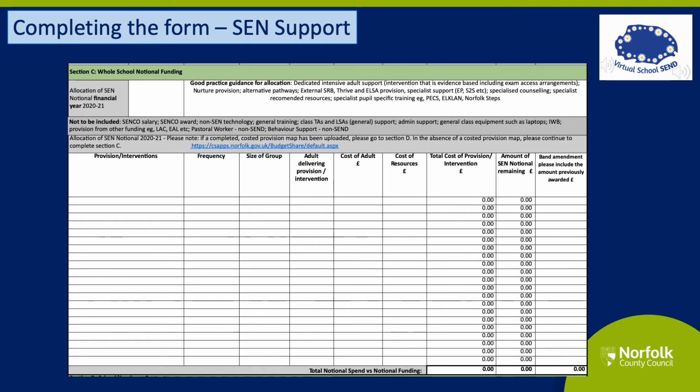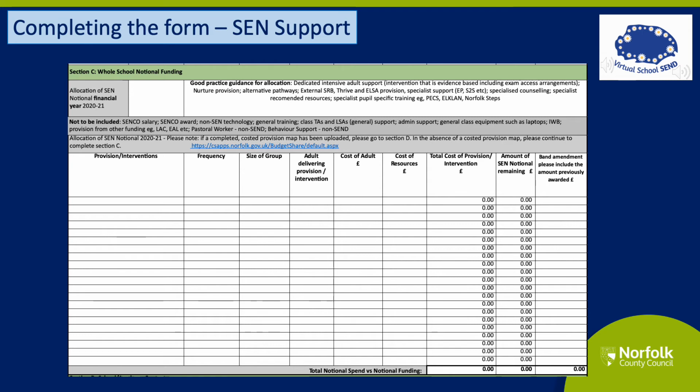This section is for the setting to show moderators what provision they have in place for all children and young people with SEND. From this information, moderators can determine the appropriateness of provision at the setting. DFE operational guidance suggests that provision does not necessarily mean a one-to-one TA, and advises settings to consider the needs of children and young people and how they can be met effectively and efficiently.